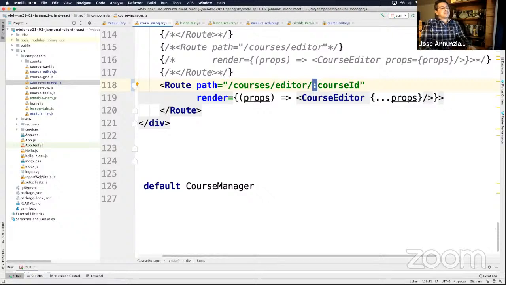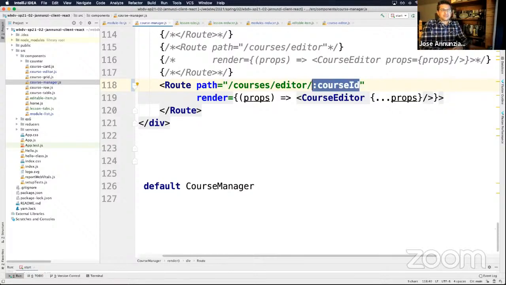It says that all of these are literal strings. So /courses literally followed by the string editor followed by something. Notice the colon. Colon means that this course ID is not literally course ID. It means that it's a placeholder.